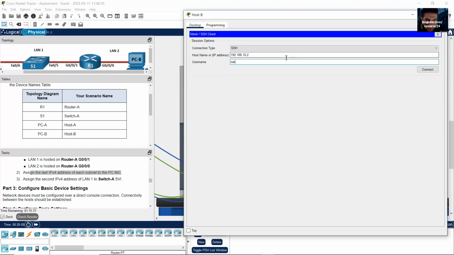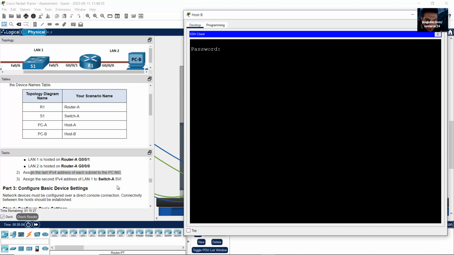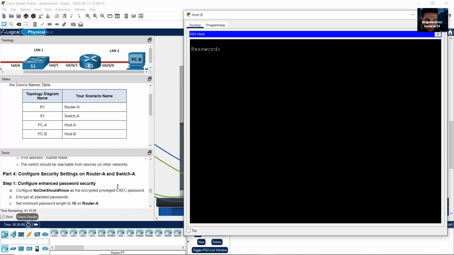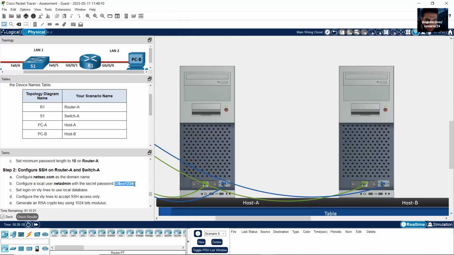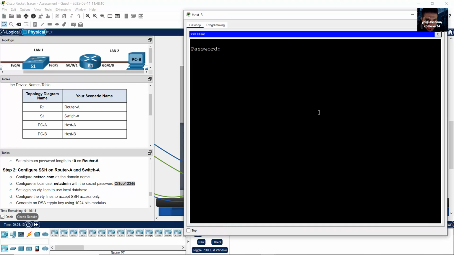Username, remember, netadmin, connect, and the password is this, down here. Capital C I $ C O 12345, enter. Very nice. Okay, exit.